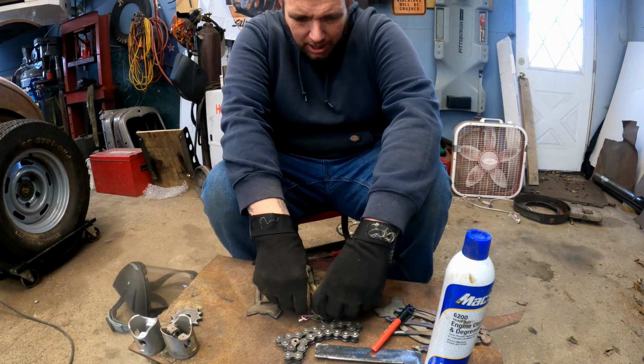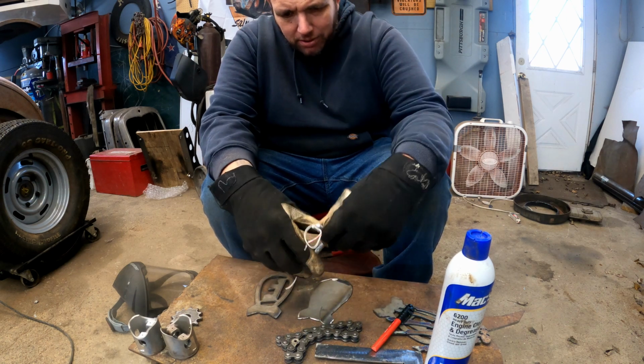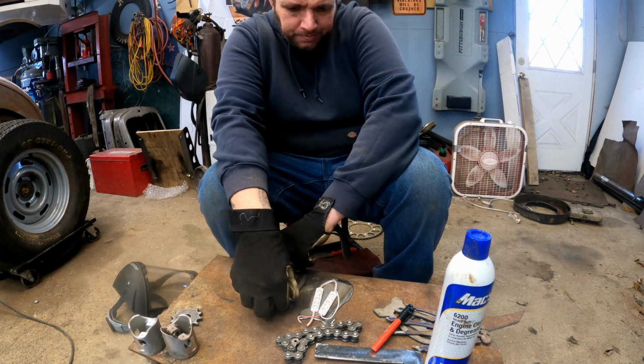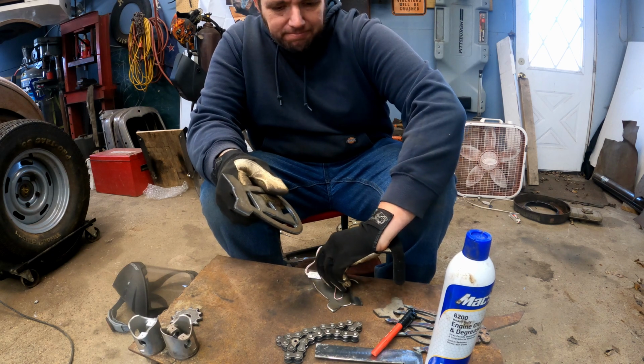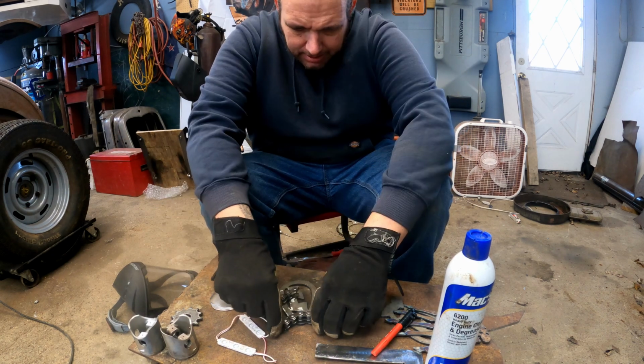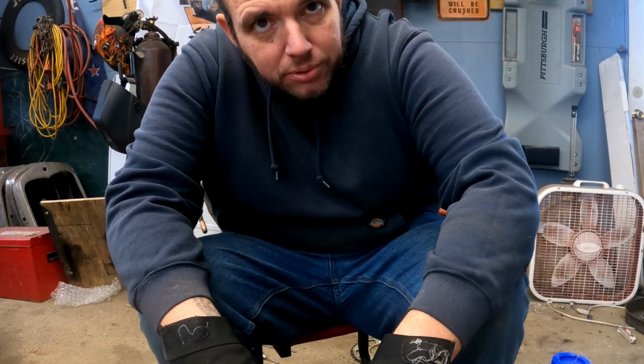Stellar. My question, however, is, do I make it so I can replace these at some point, or are they a one-time deal? I don't know. I'm just gonna assemble it as one solid unit. If something happens in the future, I'll deal with it then. Is that the right way to go about it? Probably not. Is that the way I'm gonna go about it? Yep, sure is.